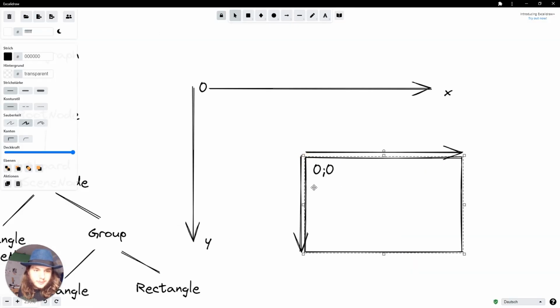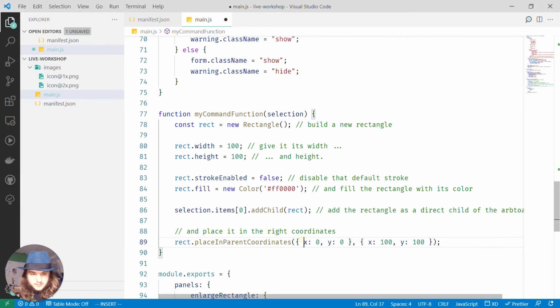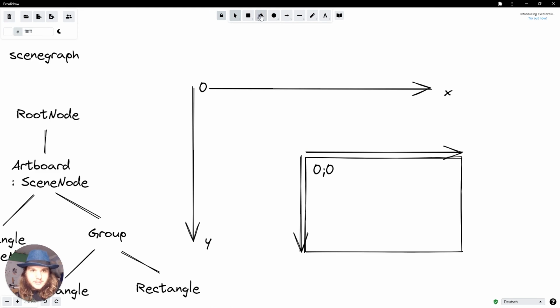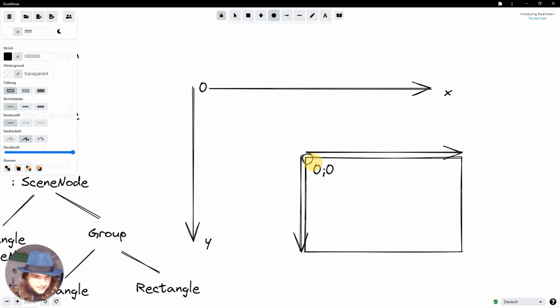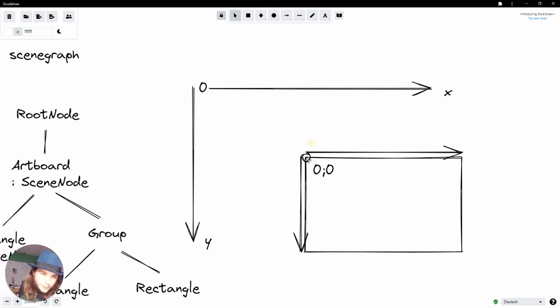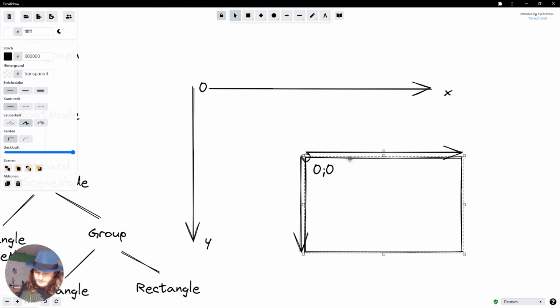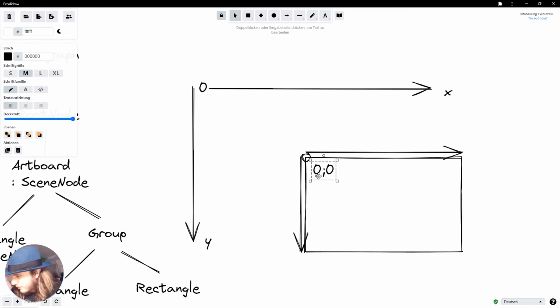In our code, we have specified that this point is 0, 0, so just the top left-hand corner, this point right here.